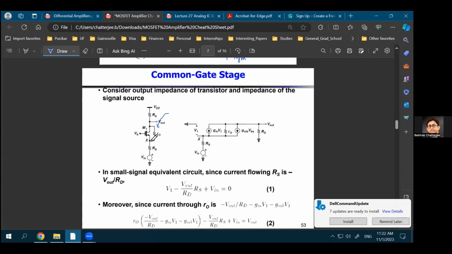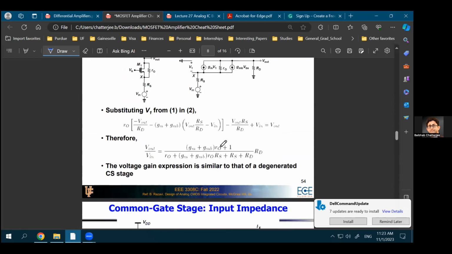So for a common gate stage, the input is provided at the source, the output is taken at the drain, and the gate terminal is an AC ground. So if you think about the output impedance for a common gate stage, we already have some idea about it. That would be almost equal to RO plus (1 plus GM RO) times RS, if you have an RS resistance connected at the source. So this will be very similar to the analysis that we have done before. And this is just a proof of that.